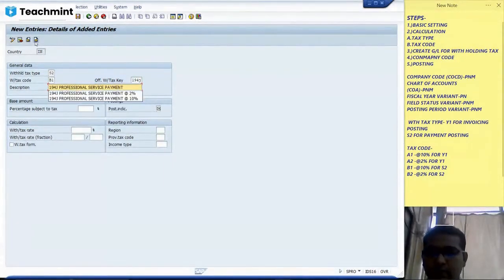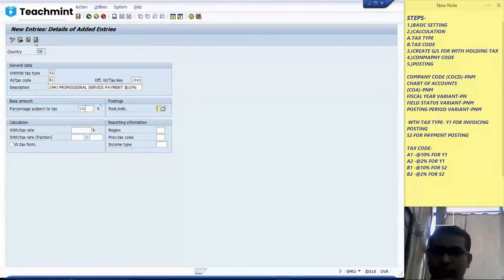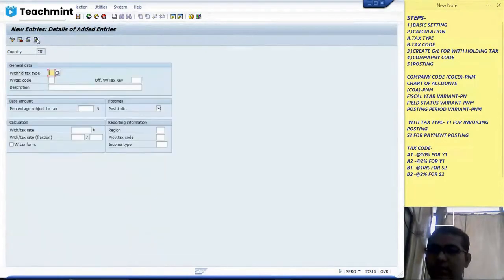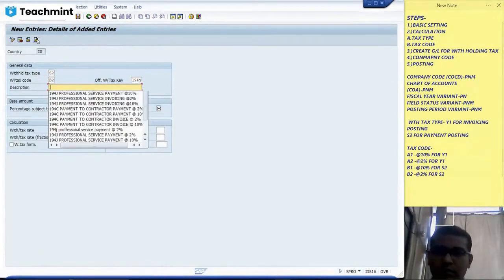So now we check that all the tax codes have been created. For S2, the B1 and B2 tax codes we have created, and click on position, check the Y1 tax type. So here it has shown that Y1 for the A1 tax code and Y1 for the A2 tax code we have created.